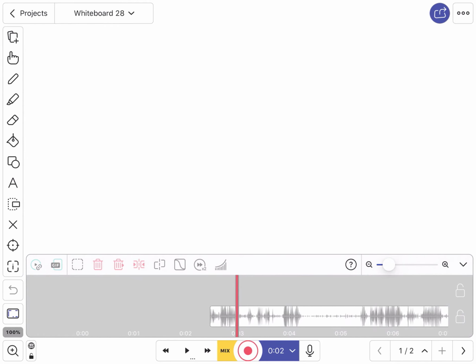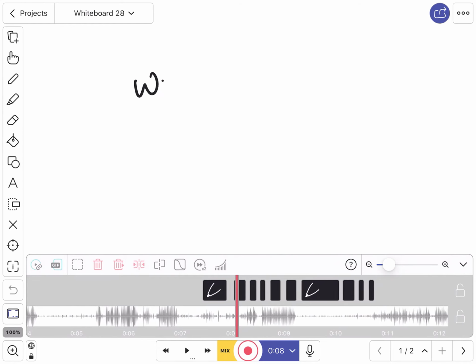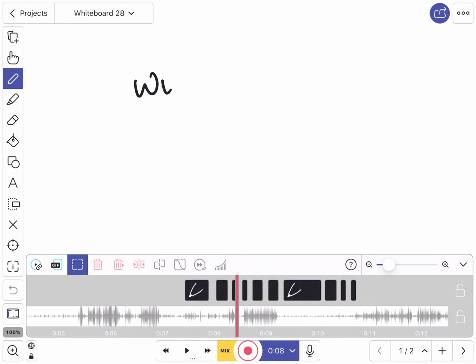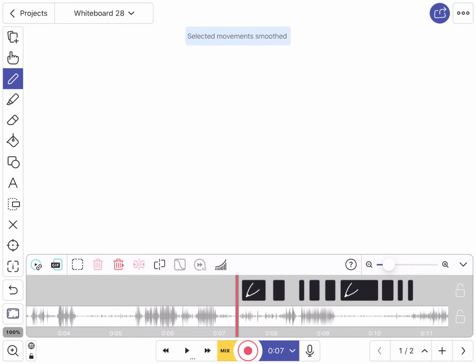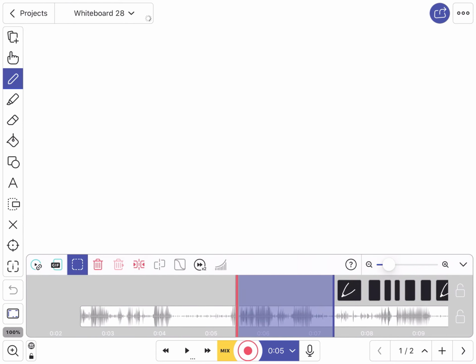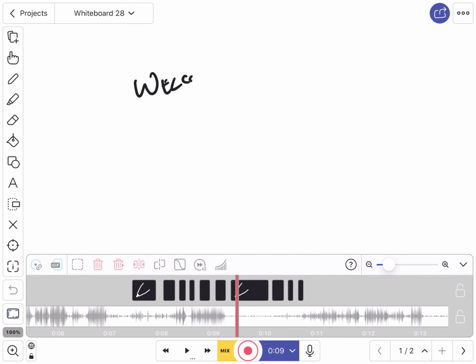All right. Or maybe I want to move to a different area, maybe a part with some writing in here. And again, if I use my selection tool to select part of it, with it selected, I have a smoothing tool, which will smooth any motion that takes place. So any handwriting, it kind of smooths it out. If you had things moving around the screen, it'll smooth those movements to make them a little more gradual. Or I can even speed up my image by the same deal, selecting it. I have a little 2x button here that I can do normal speed or 2, 4, 8, or 16 times the original speed as it goes through it. So it gives me some real basic recording options, and some basic editing that goes with that.